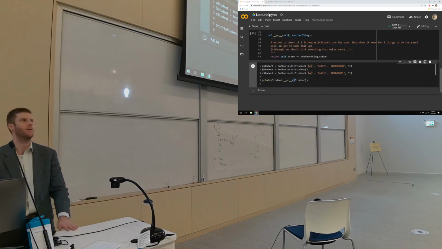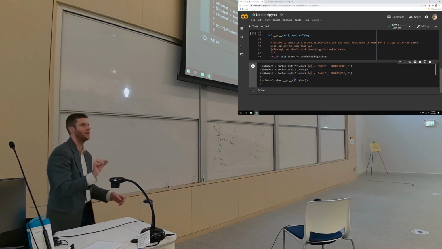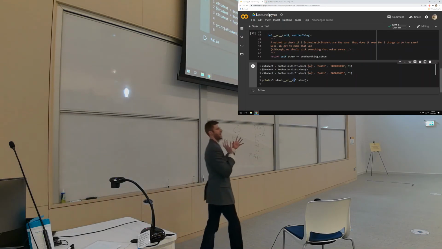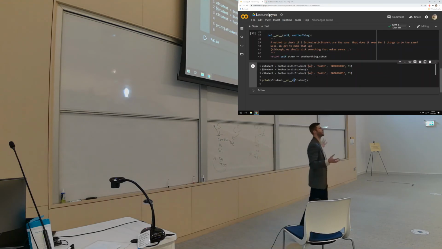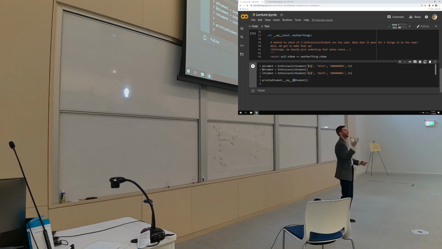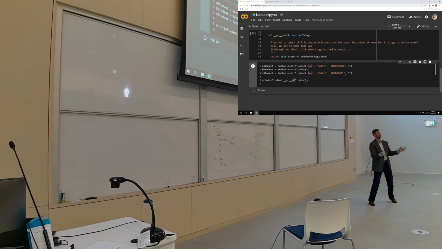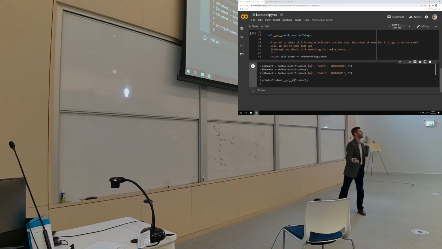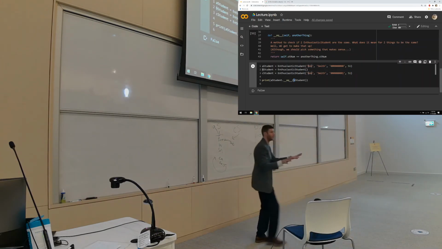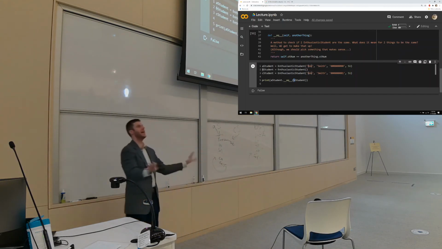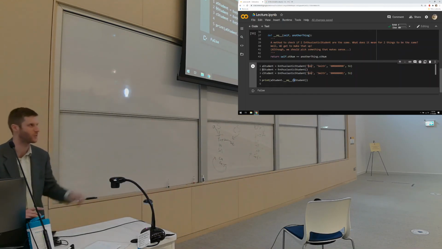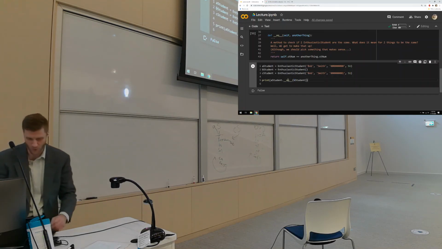See how I wrote this, though? The thing dot underscore underscore EQ underscore underscore, and then I gave it the other one I'm comparing it to. So I'm saying, hey, A student, are you the same as B student? It's effectively the same mathematically if I were to say B student dot underscore underscore EQ underscore underscore A student. It doesn't matter, because if they're equal one way, they're equal the other way based on how I wrote this. Right? So, the way I wrote this, never write it this way. This is bad.